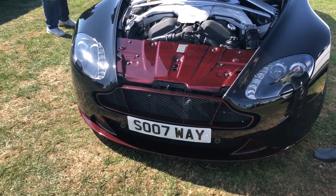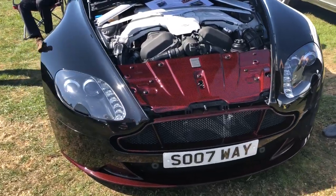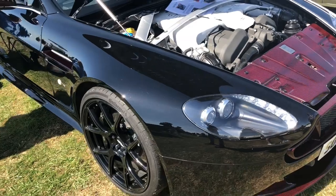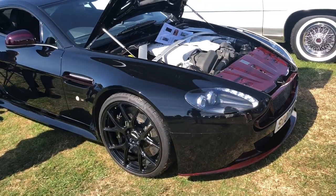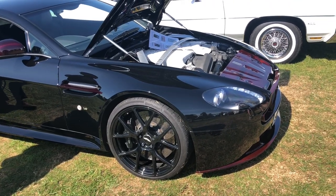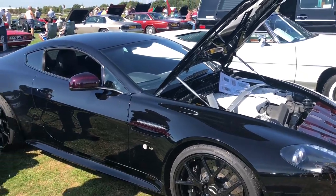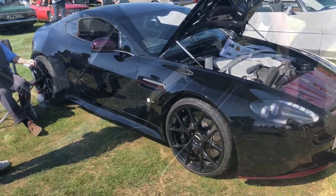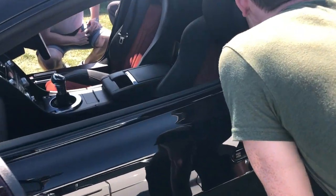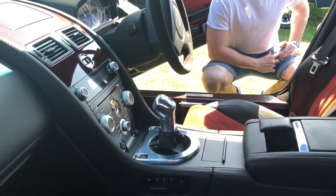So this is an Aston Martin V12 Vantage, something like 600 brake horsepower, according to the owner. 6 litres. It's got a black metallic storm paint, awesome carbon fibre brakes, which apparently last 3 times more than ordinary brakes, pads anyway. But look at that. This is the last call for the Dorset Car Club. And Harry's just having a look in, as is Pilot Bob on the inside. Check it out on the inside. Can you see?